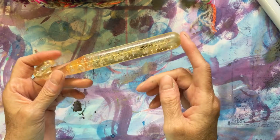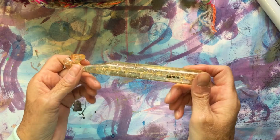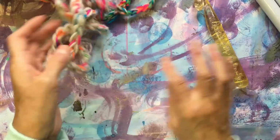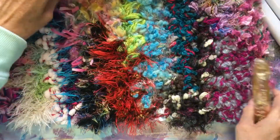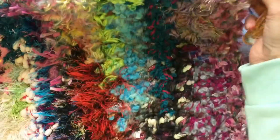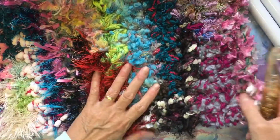I think I got this probably from eBay, or I might have got it from, no, I don't think it was Hobbycraft, can't remember. Got that from there. But what I've used this one for, I'll show you. Right, and I've shown this before a couple of years ago. I'm supposed to be turning it into a wall hanging, but that's as far as it's got. You know what I'm like, things take time.